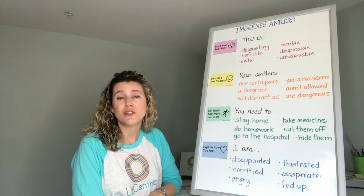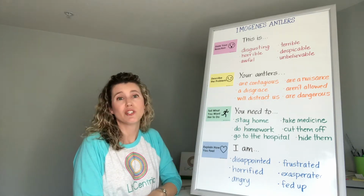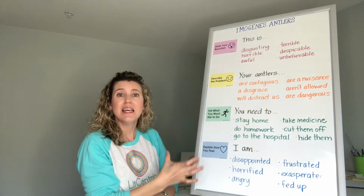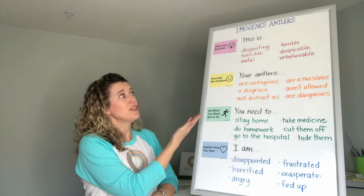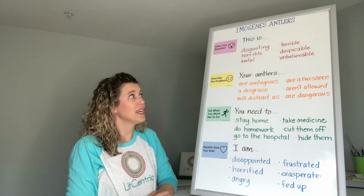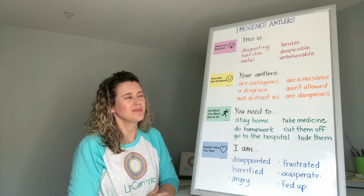Some of my more needy students will rely very heavily on these sentence stems and on some of the language on the chart. I teach students how to lift portions of the text, words and phrases to use in their own writing if they need that support. Students who don't need that support may use the chart to help them think of ideas, help them spell tricky words. Usually they get started using the chart and then they take off from there.